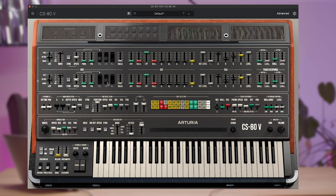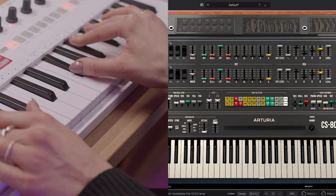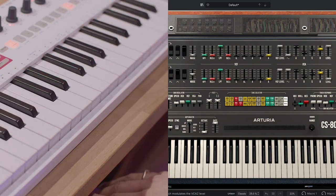From here we can change the character of line 2 by activating its triangle and sine waveforms, making it more mellow and chill, and we can even add a bit of noise as well, as well as introduce unison and widen the sound with the pan lever. Now, as previously, we can blend in line 2 with touch response, allowing aftertouch to bring the line 2 signal in and out, as we introduce it.